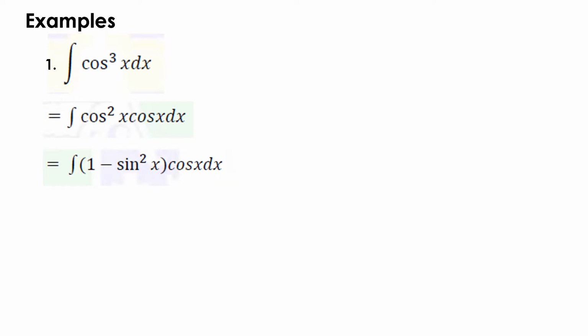Substitute that into the integral, and then we get the integral of the quantity 1 minus sine squared x times cosine x dx. And after which, we expand our expression. So here we get the integral of cosine x dx minus the integral of sine squared x cosine x dx. From here, we could use the general power formula. Usually, in all cases, for case 1, we apply the general power formula to simplify our expression into a final answer. It is the GPF.